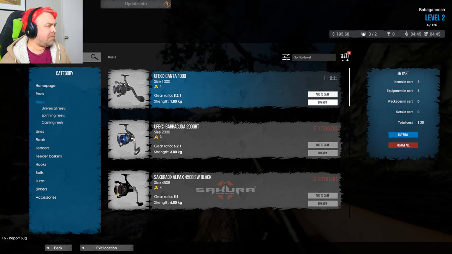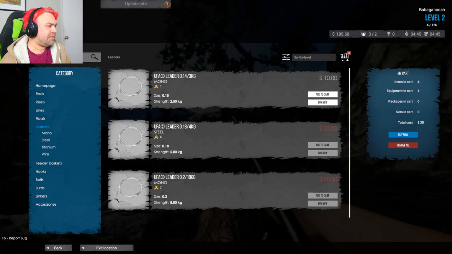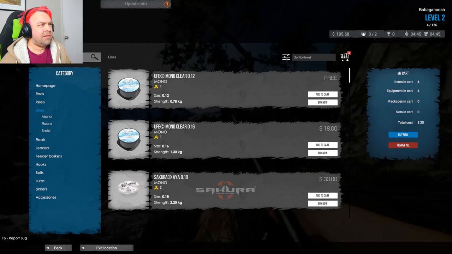Yes? Liters. What is that? Wine. Hooks. I'm gonna use lures. I'm gonna use lures instead. And I'm gonna buy all that stuff.